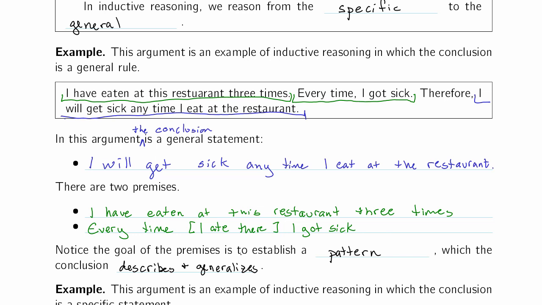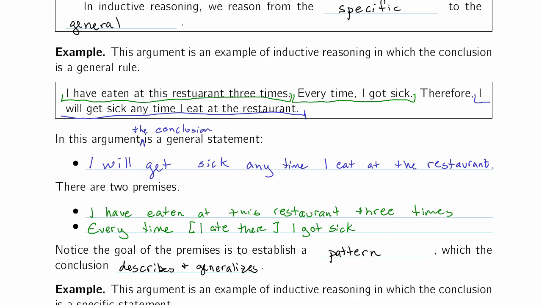And the way that some students end up thinking about this is that inductive reasoning is somehow less good than deductive because, if I do laundry every Saturday, I'm definitely going to do laundry this Saturday. Whereas if I got sick 3 times after eating at this restaurant, maybe it was a coincidence. Maybe I ate there with Steve, and Steve always has something and he sneezed on me every time, and that's why I got sick.